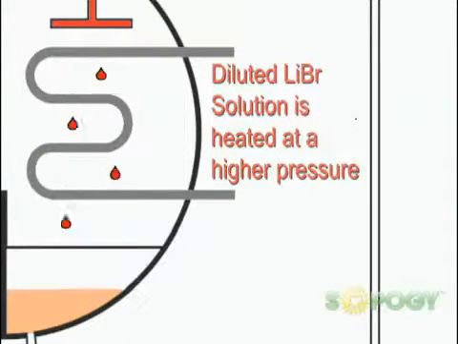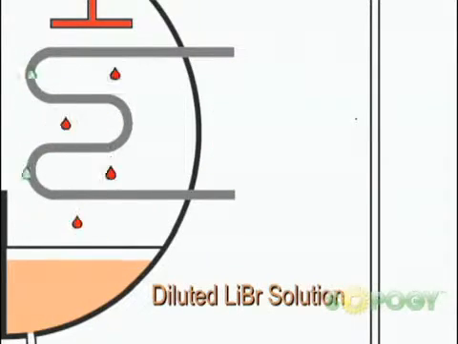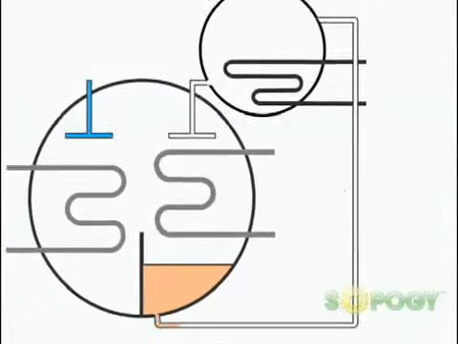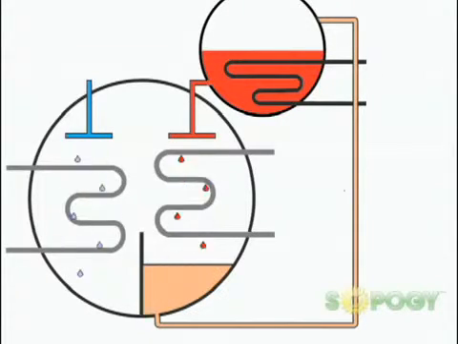As lithium bromide becomes dilute, it loses its capacity to absorb water vapor. It therefore needs to be reconcentrated using a heat source. This leads to the vaporization of the refrigerant, and thus the solution is restored to its original concentration. The cycle keeps repeating itself to give the desired chilling effect.